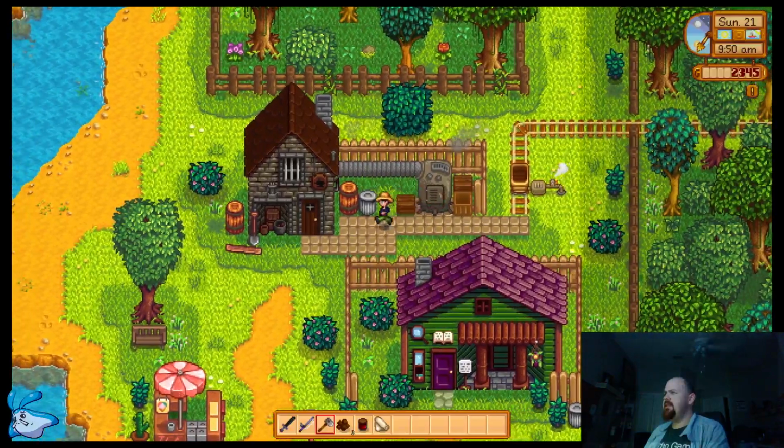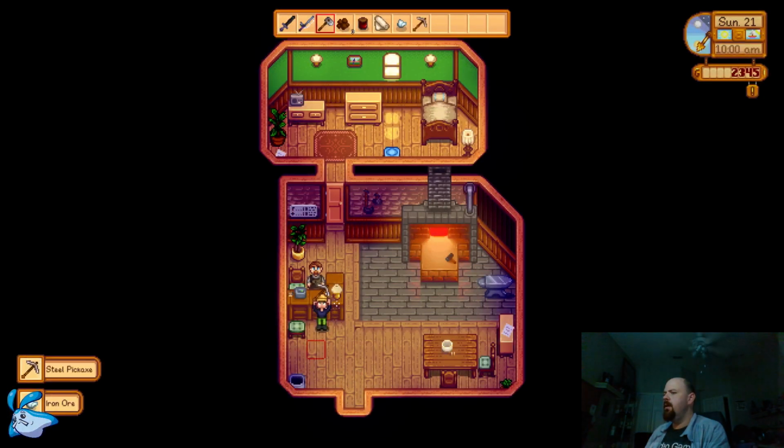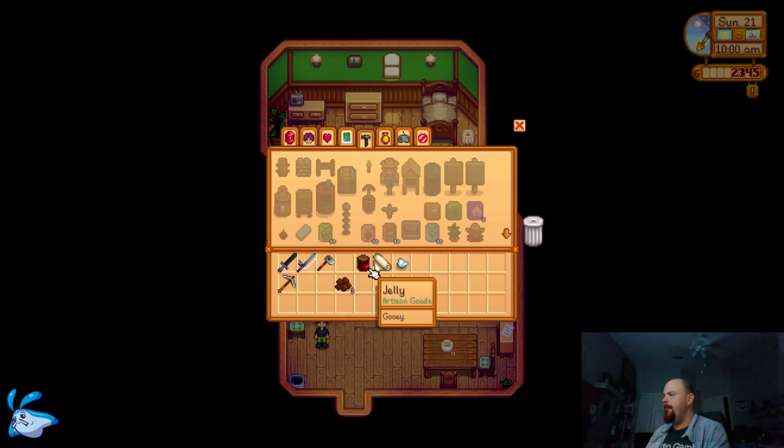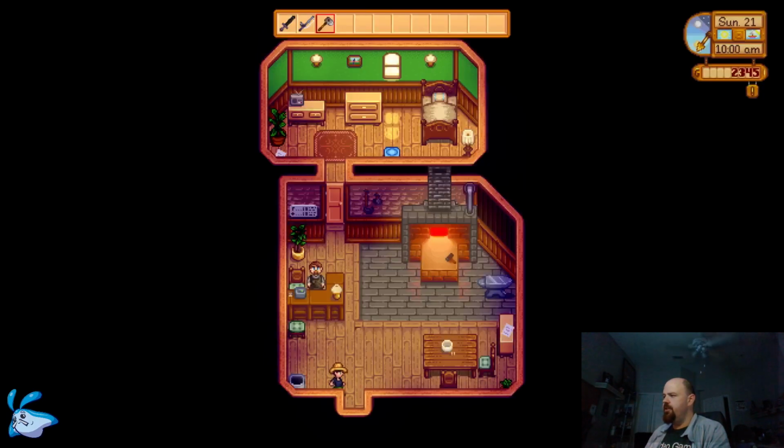I didn't leave anything at Clint's, did I? Oh, iron. Sweet. Free iron. Oh, I did leave something at Clint's. Sweet. Just want to move these things out of the way so I can focus on the fish.